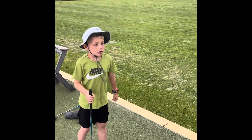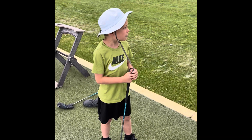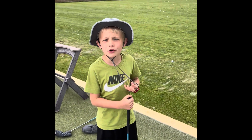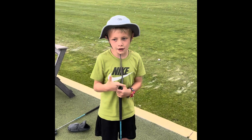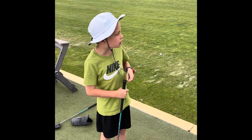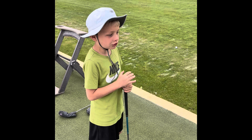This is Riverside Country Club. We're here doing golf. If you ever want to come check it out, we are in Provo, Utah. So this is in Provo, Utah. If you want to come and if you live somewhere else, don't worry, you can just come visit Utah. It's a really great place.